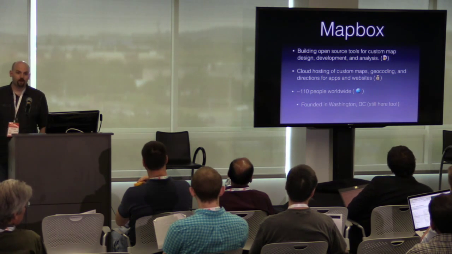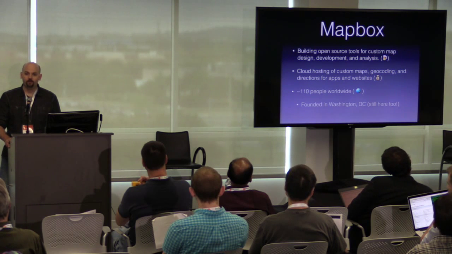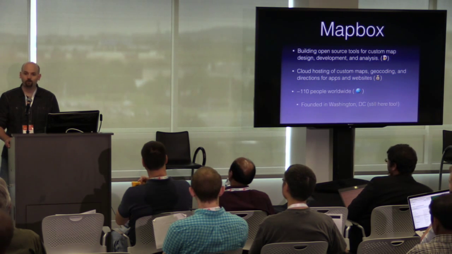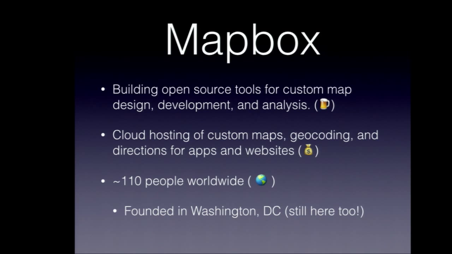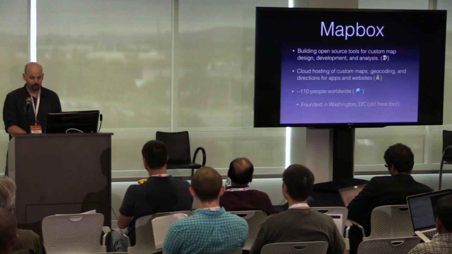As far as us, Mapbox was originally founded here in DC. It still is. It's at the corner of 14th and R, just east of DuPont Circle, I think. We currently have 4 offices worldwide, and the rest of us all work remote, like myself. So that's a little bit about who I am, who we are, and why we're doing this.